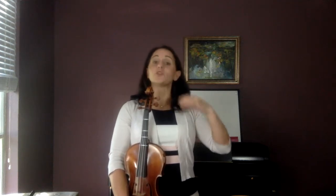It's the same concept starting one note higher. So instead of going D, E, F sharp, it goes, look at 13, E, F sharp, G, E, F sharp, G, E, F sharp, G, A. Does the same thing. It's a pattern. Remember, we're trying to recognize patterns in music. It helps us learn more quickly.